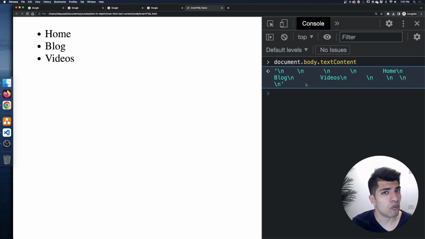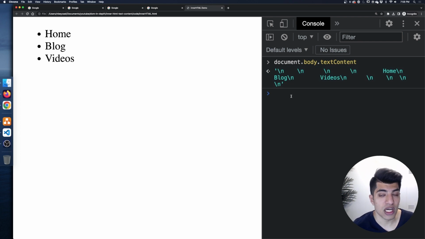Now this might seem kind of weird. Why would we ever use this? Isn't innerHTML more useful? Well, this is safer, because if we insert something that's HTML, it just gets converted to text. We can also write to textContent just like we wrote to innerHTML; right now we're just reading from it. We can't accidentally insert HTML onto the page that's malformed or has a bunch of issues, or might even be dangerous in some cases.